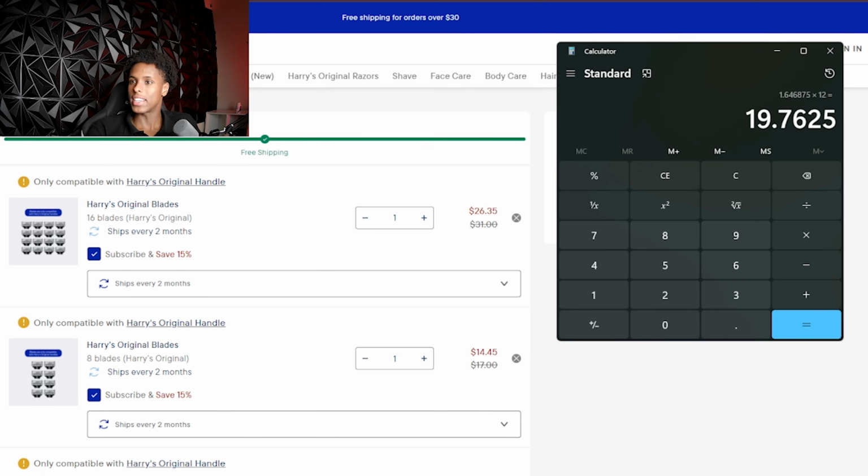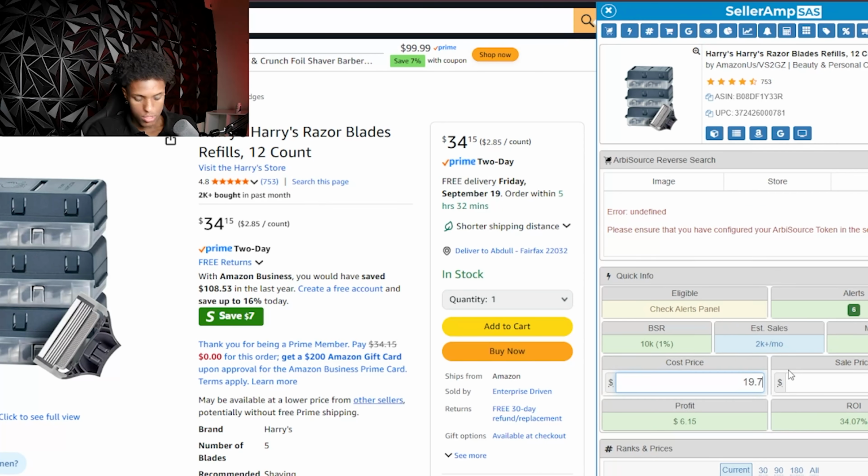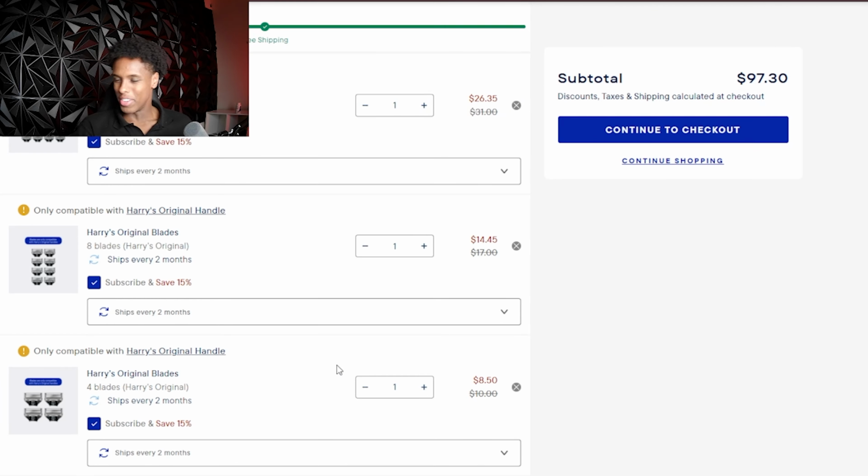So 19.76. That's my updated buy cost. 19.76, and that's the $5 profit, 28% ROI. Let me see if I did the math wrong. That was tough. That was tough. Okay, let me do it again.